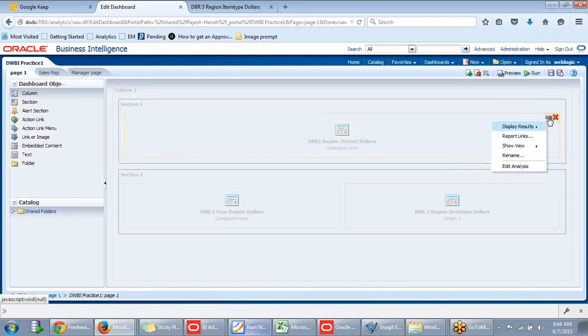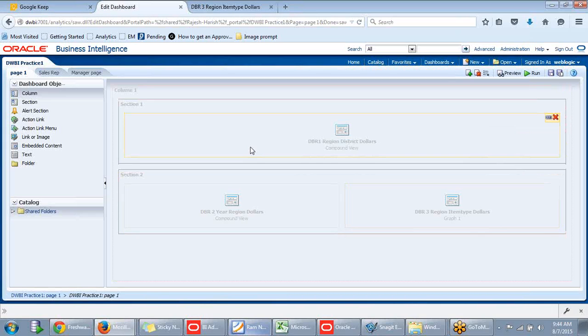And coming to the other options that are present over here, and coming to this edit analysis part, let us say we have developed a big dashboard with around 8 to 9 reports, or maybe 8 to 9 views in one particular dashboard.